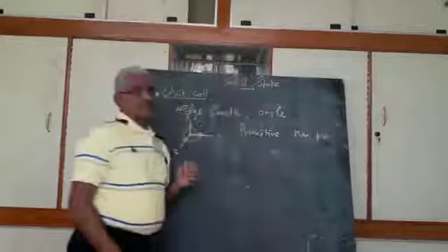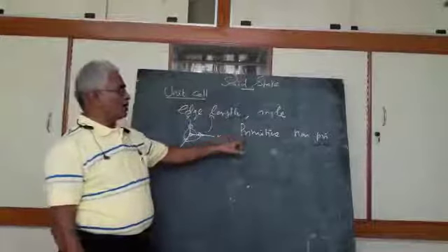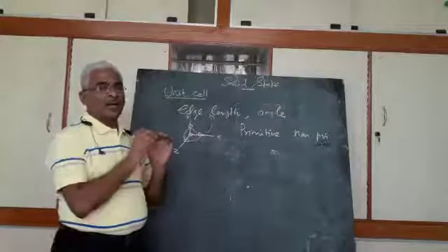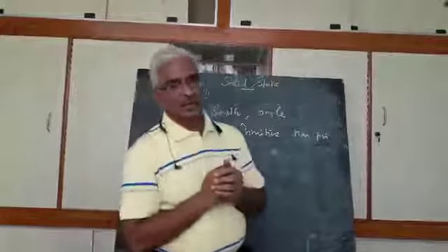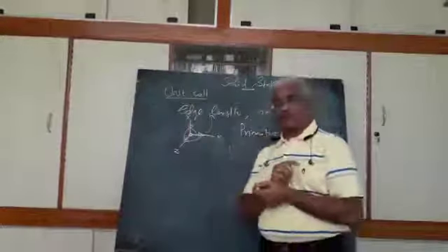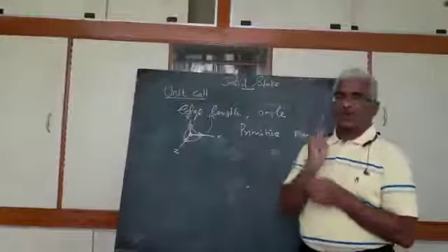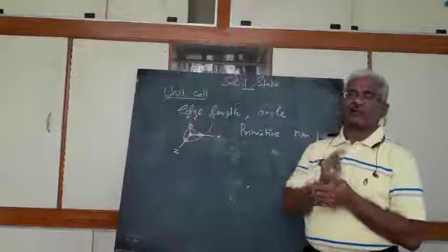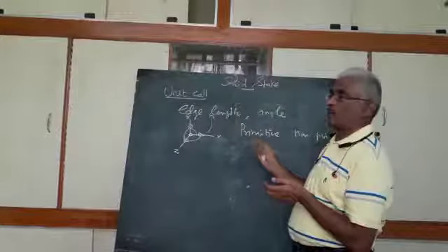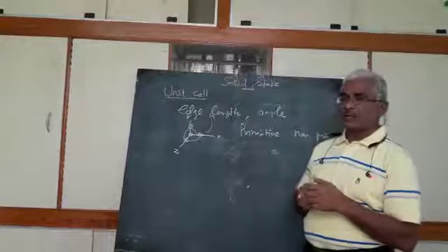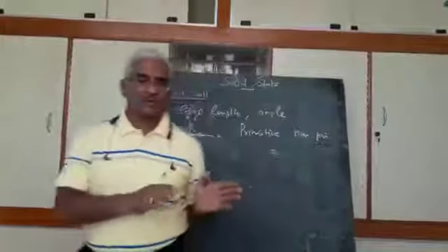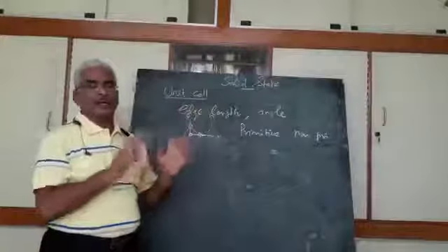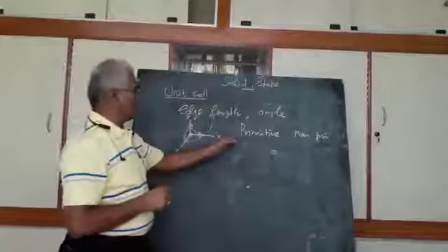What is the difference? Primitive unit cell means we have atoms, which can be considered as lattice points. Only one type of atoms. Atoms are present in one kind of lattice point only, which is called a primitive. I will explain you later. So say if in a geometry, if atoms are present only at the corners, it is called a primitive unit cell.